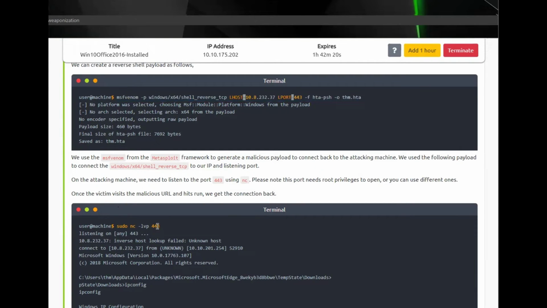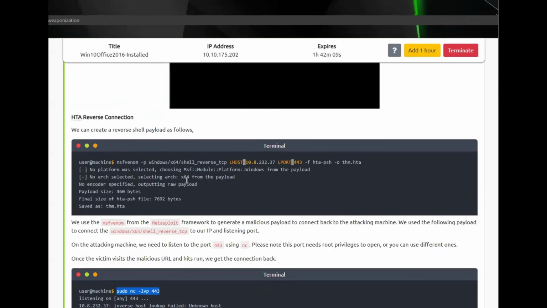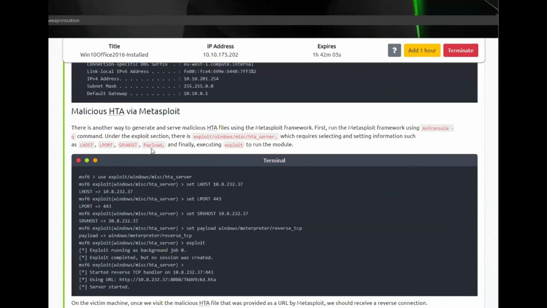Okay, cool. So from our machine, we're going to set up a listener, and then once they execute that malicious payload, it will connect to us. There is another way to generate the malicious HTA file using the Metasploit framework.